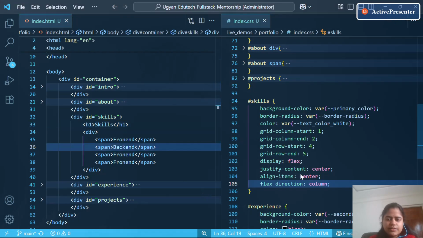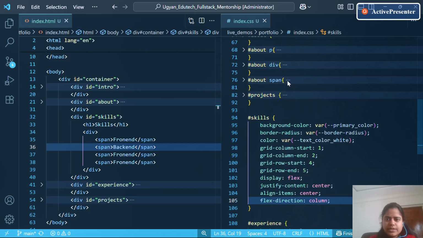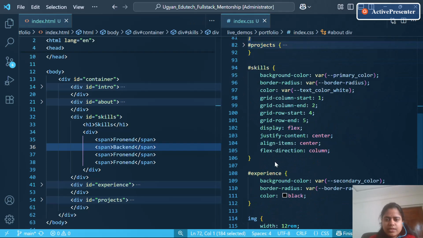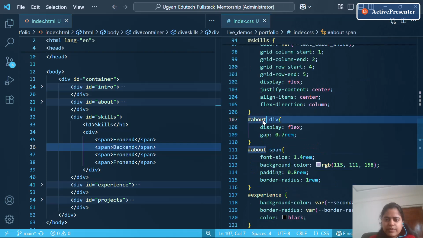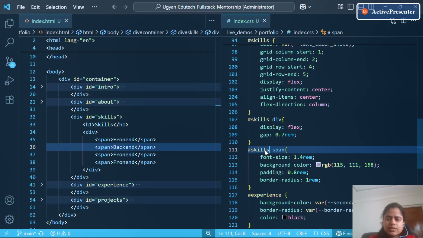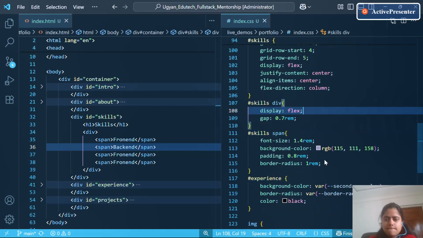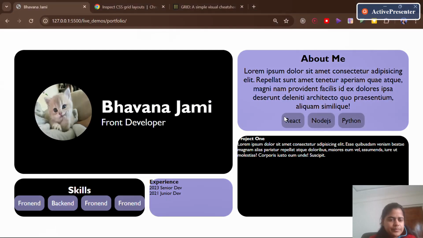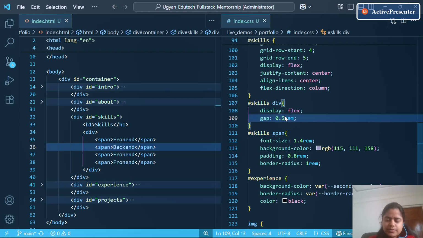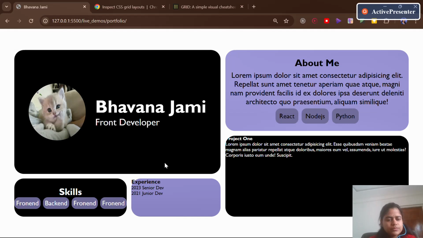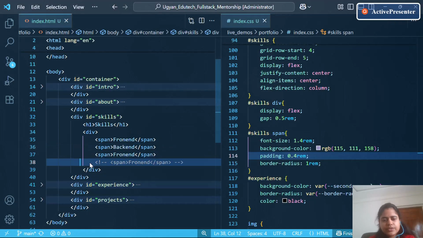So the skills itself looks fine, but the span text here needs a bit of styling. We can add the same kind of styling that we have for the spans above, right? We'll just copy and then paste here, but instead of about, we will select skills. Okay, fine. Let's see what's happening. Okay, it's like this. You can reduce the gap and also reduce the padding. Yeah, see, going forward, if we increase the row size for the skills container, then these all will be fitting.